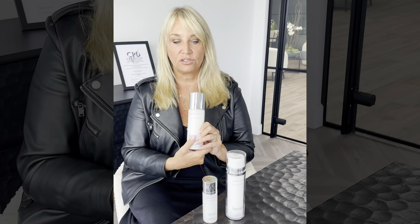So in this day and age, we've got different reasons why it's better to use just one product. Because if you just have one product, you're not travelling with a large amount of items. Also, you don't have to pay for a large amount of items to travel with. And the other thing is, you're cleansing your skin and you're giving it an aftersun as well. And basically, that's a money-saving tip.